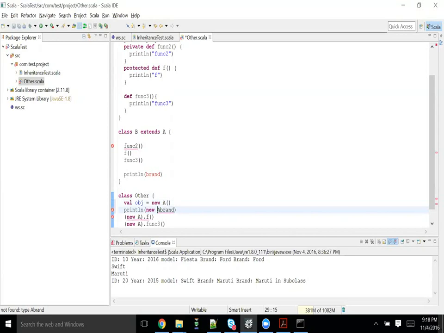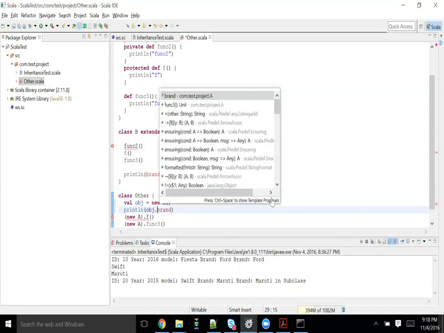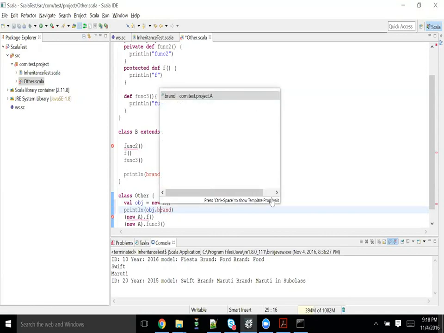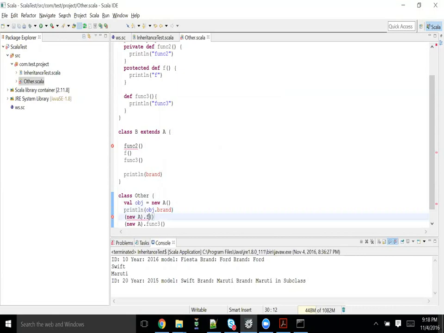Now I'll call obj dot brand, and I'll change all of these to obj. That was an already existing error.